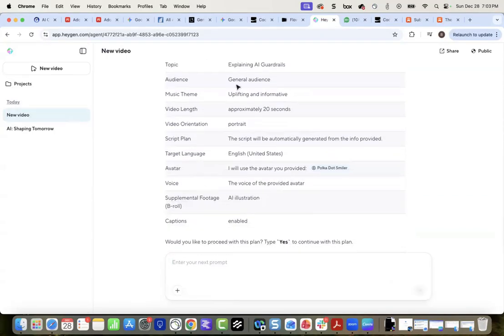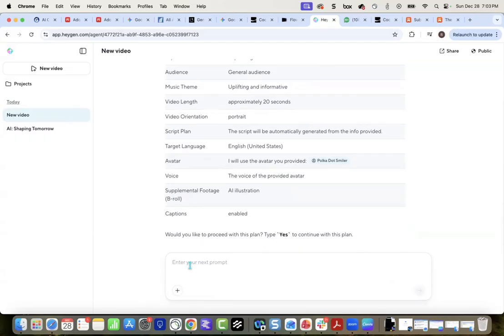So it's explaining the guardrails and the audience, and when you create a prompt, you should take care of all these things and provide an input to the model. That's how exactly we should be doing it. So it's asking now, is it all looking good? Tell me yes or no. So I'm just saying yes.